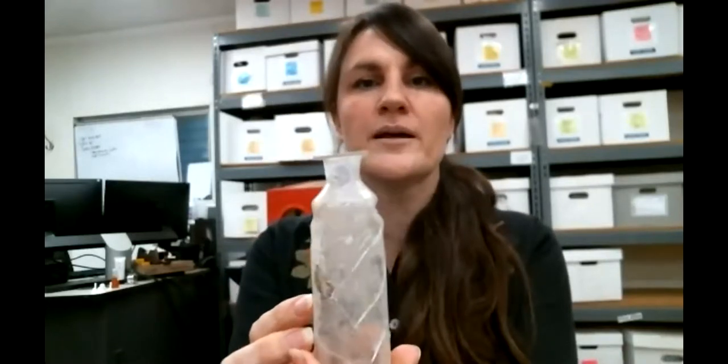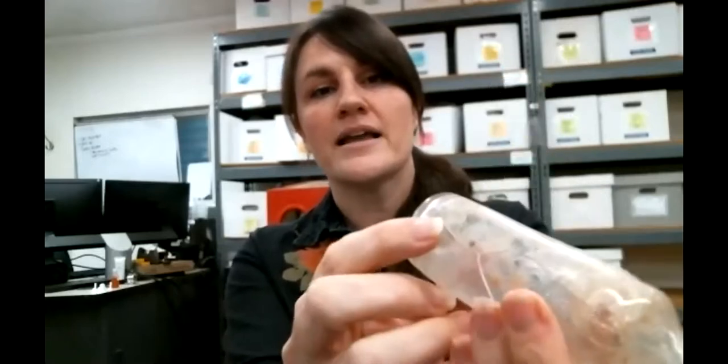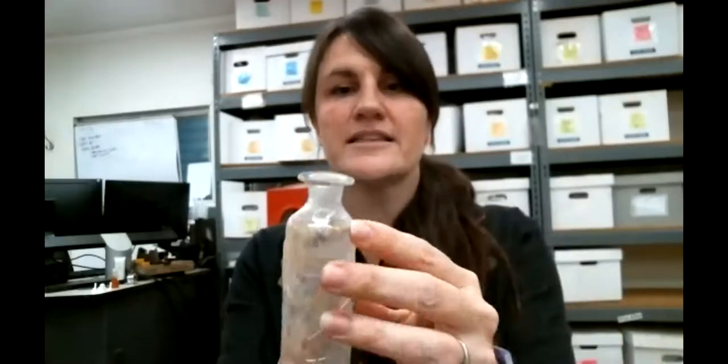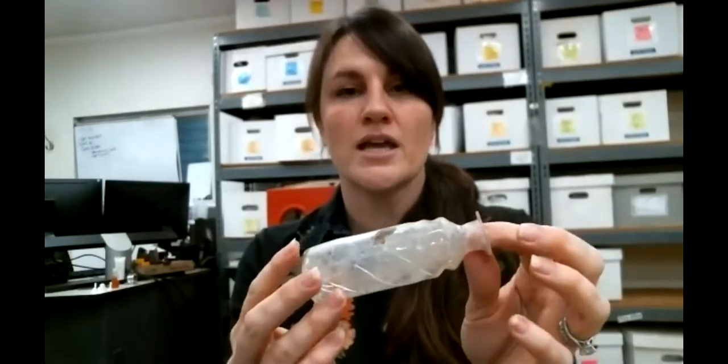I did want to show you all this one. This is that flared rim pharmaceutical bottle. And I think it's just beautiful. This one was actually found whole, but it got broken by archaeologists, and Ben actually glued it all back together. But it has this lovely pounce mark, so it's real rough on the bottom, so you can see that it was definitely hand done. And even though it's flat at the top, it's still a little wonky. It's not a perfect 90-degree angle, so it's got these lovely imperfections, but it's just this lovely little pharmaceutical bottle, and so thin and so delicate.